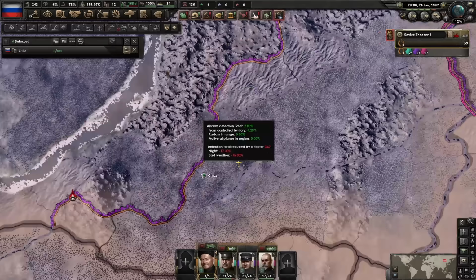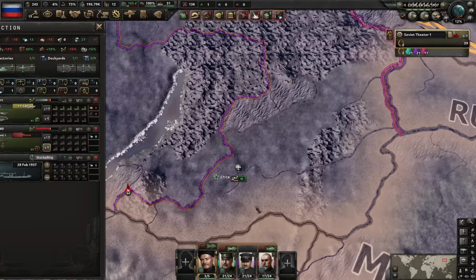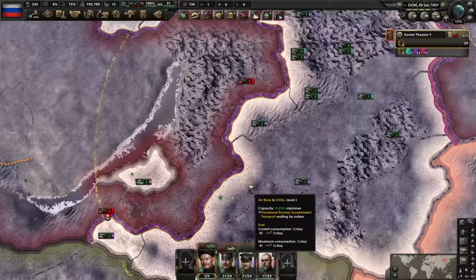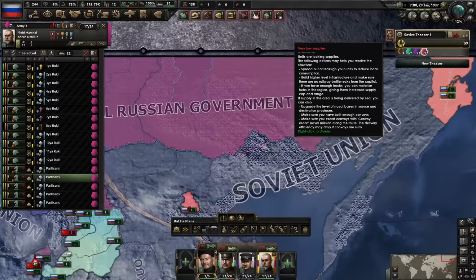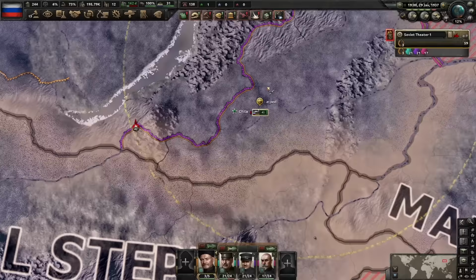Okay, so you probably thought we forgot about the transport planes, right? Wrong! We never forgot about the transport planes. Boom, go here. Spawn the boyos. So you notice here, we're going to have loads and loads of supply problems. Just give it a second and wait for all the land to go red. See, supply here, here, and here. The norm. But what we can do with these transport planes is spam supplies.